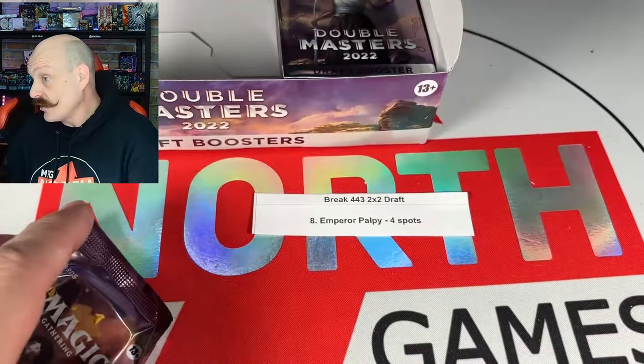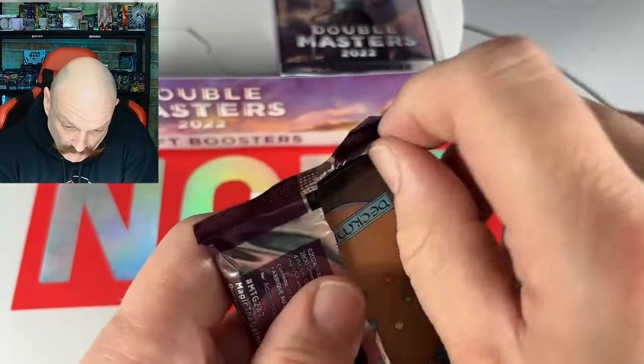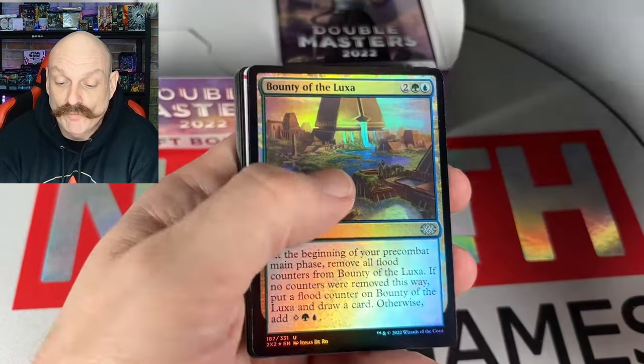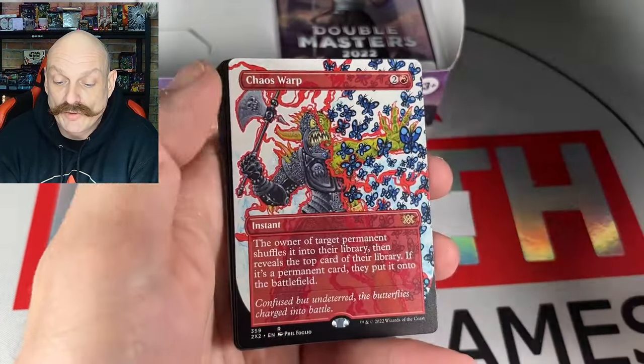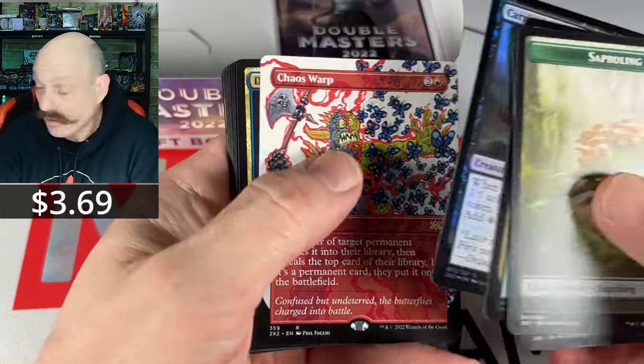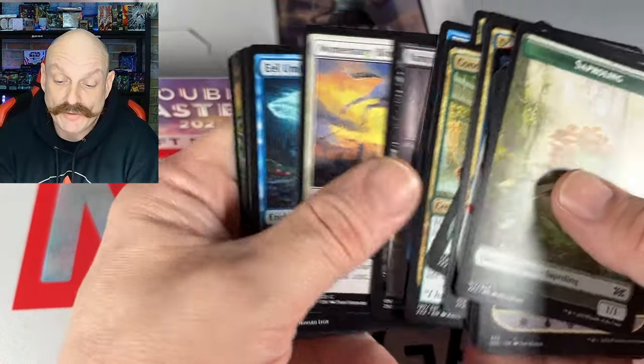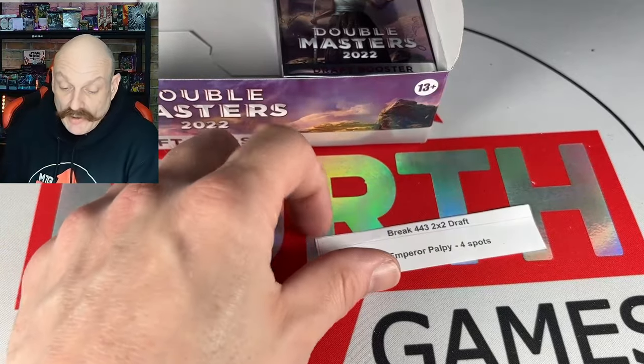Shadowborn and the other one I said. Oracle of Moldiah. $3. All right, Emperor Palpy. Last one. Here we go. Bounty. Chaos Wrap. It's a fill. Dax duplicate. All right. A Phil Foglio. A Phil Foglio. All right, Emperor, not bad. Some sprinkled value throughout there, yeah.